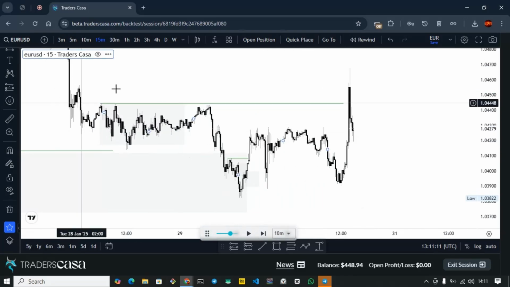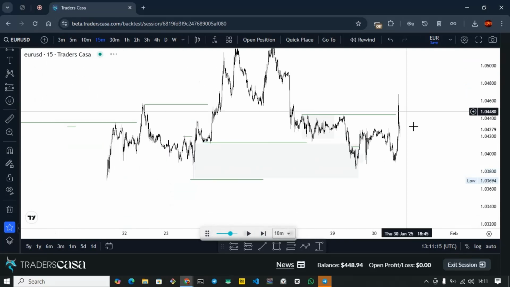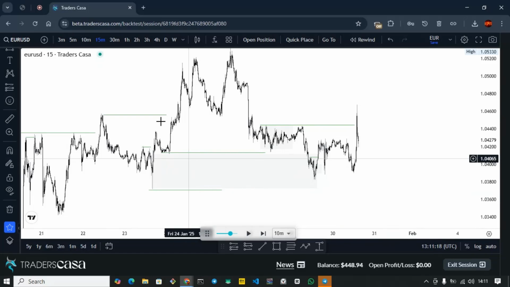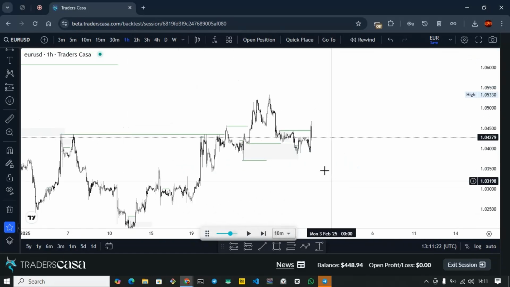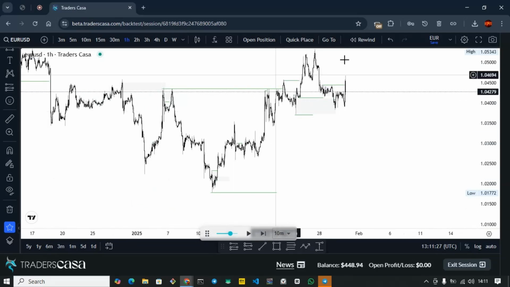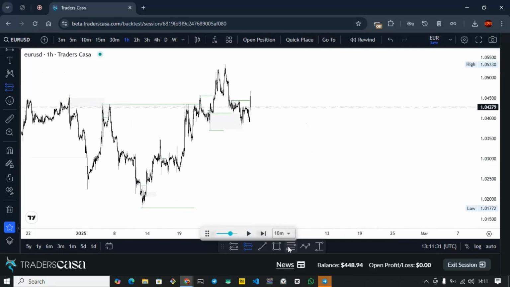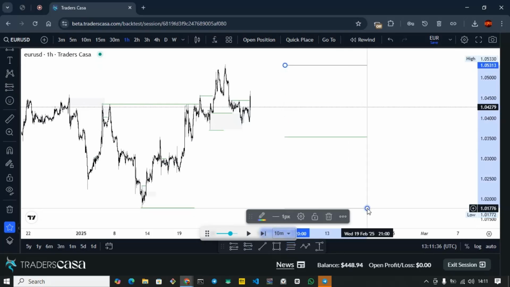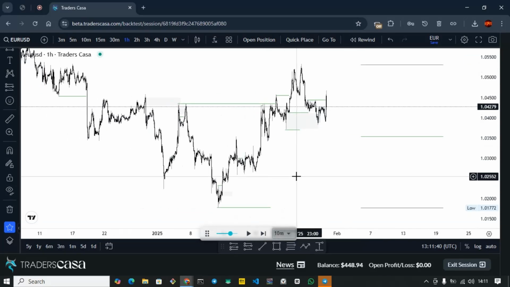So what do we have here? Price has taken out this liquidity, and we are still bullish. Price is respecting this 1 hour internal structure, and still keep in mind that we still haven't had that pullback. Meanwhile, price is actually looking like it's pulling back, right? But we still want price to come into this zone. This is our discount zone before we can now have that main buy to the upside, right?